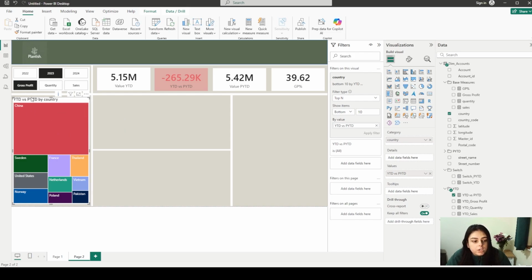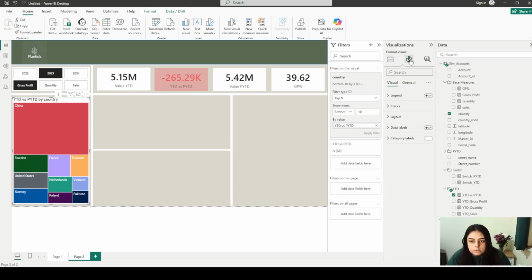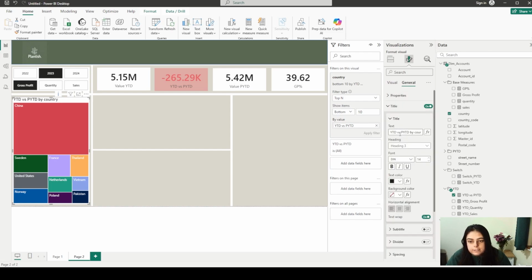Now let's change the title of the graph. So I go to the format visual, and then let's say I go to general title, and let's name it as bottom 10 YTD versus PYTD, and I'm okay with that.